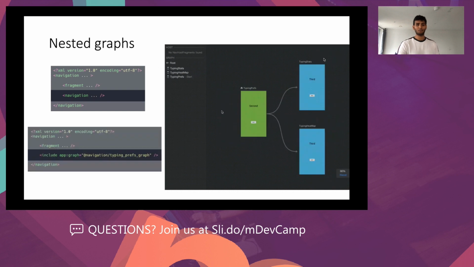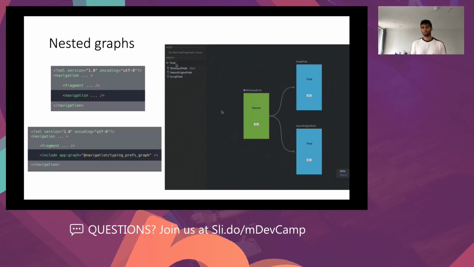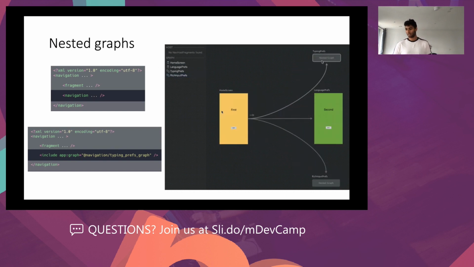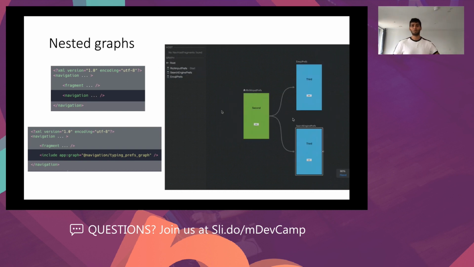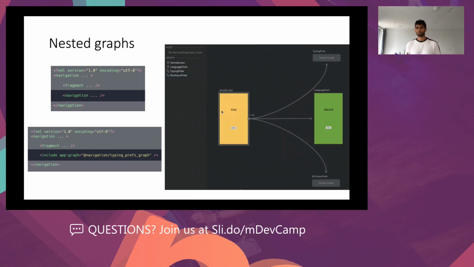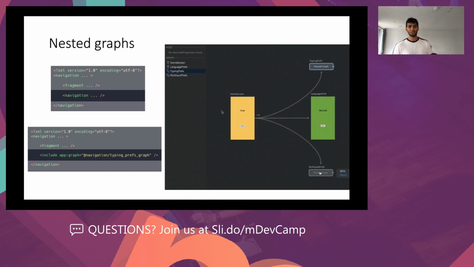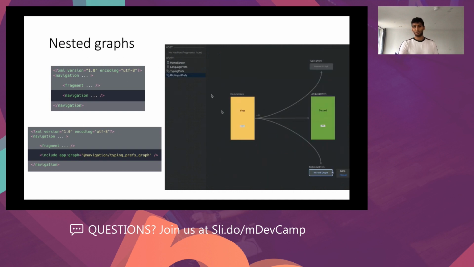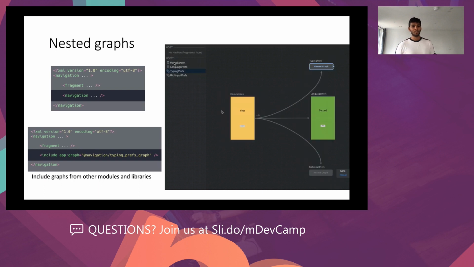This does have its downsides. So I would prefer something like this, where you can move this subgraph into a new file and then include that in your root navigation. The advantage of this is when developers are working on different parts of your application, you wouldn't want them all to work on a single file. Then you would have to deal with Git clashes and lots of other issues when multiple people are working on the same file, right?